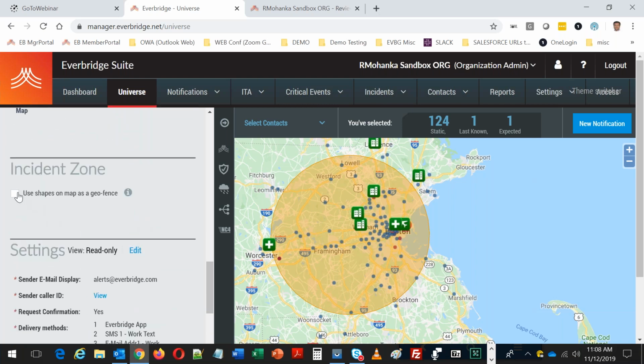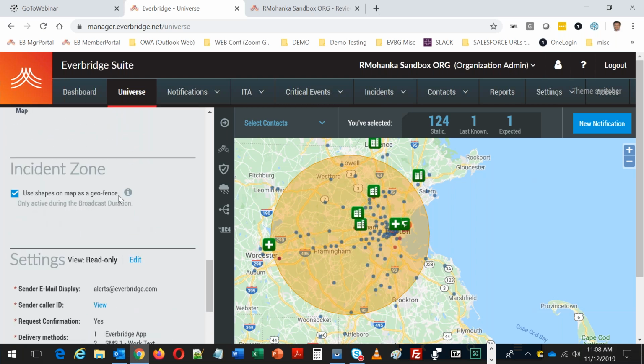As an option, if I want, I could set up a geofence, or what we call an incident zone. So I can say, not only do I want to communicate with the people inside of that shape, that polygon, which by the way could be anything, could be a circle, a square, a rectangle, the shape of a city, a county, a state. You could have preloaded shapes in there for your office, park, or weather pattern. So I can set up an incident zone and say, if anybody enters this, not just now, but in the next week or two, I want them to automatically receive this communication.